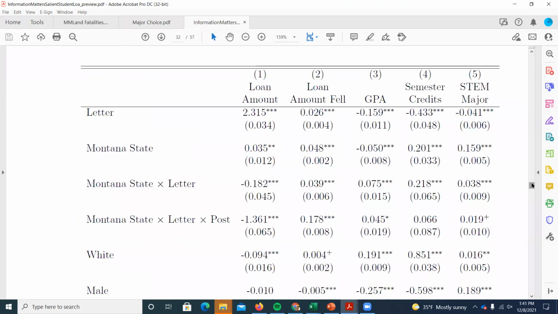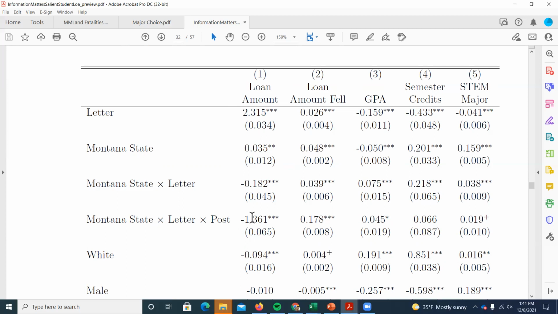But all they did, right? So they have that same triple interaction. All they did was look at different outcomes for Y, right? So not just major choice, but did the amount of loans they take out after receiving this letter change at all? So it looks like the amount of loans they took out actually went down. I forget the units of how they measured this, but we're looking at just the significance and the sign, for the sake of the discussion of what was happening.